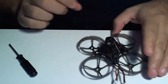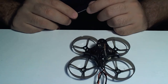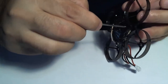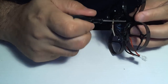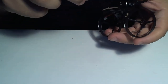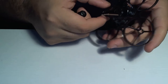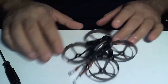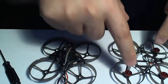Oh, it already looks so much better - you guys have no idea. That standoff being broken was horrible. We're almost at eight people now. This is something I've been needing to do to this Mobula for a little while. Oh, that is beautiful - I shouldn't get any high speed wobble from that. Oh, that's gorgeous right there, very nice. It's pretty simple to tell what's back and what's front, so now we're going to do the motors in succession.